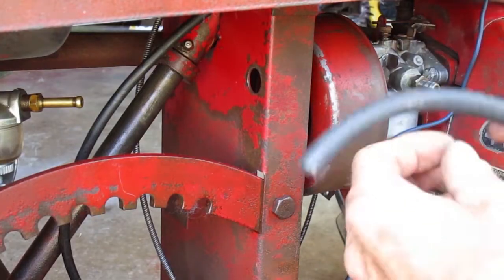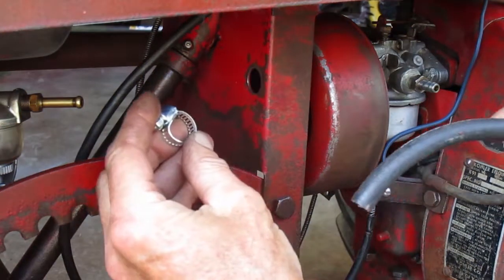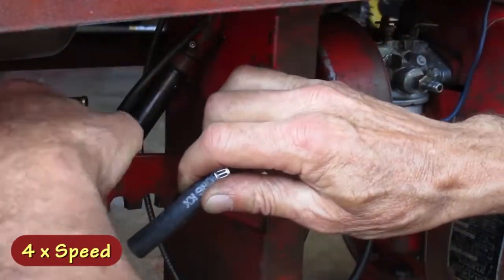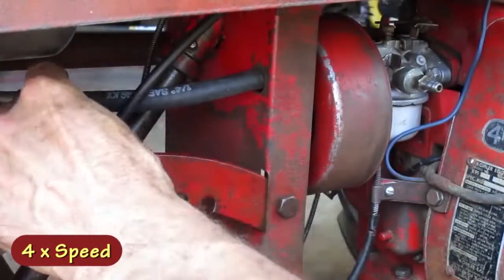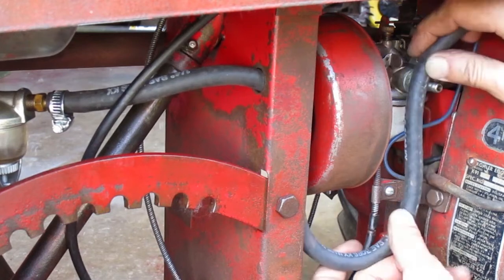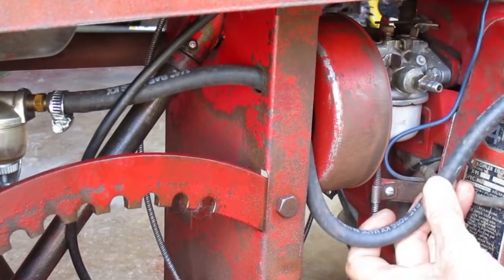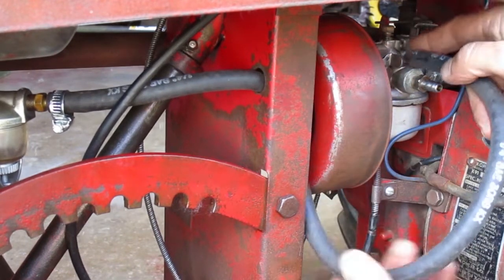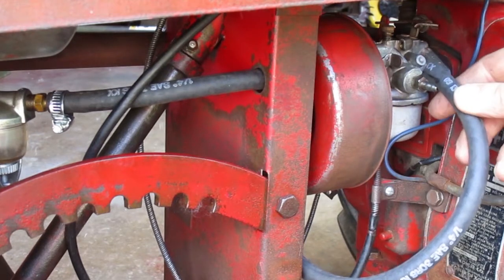I'm gonna put a new fuel line on here with some new hose clamps. That's what that hole's for there, but the original fuel fitting in the carburetor would have pointed down. Then the fuel line didn't stick out the side like this. I might change that later.